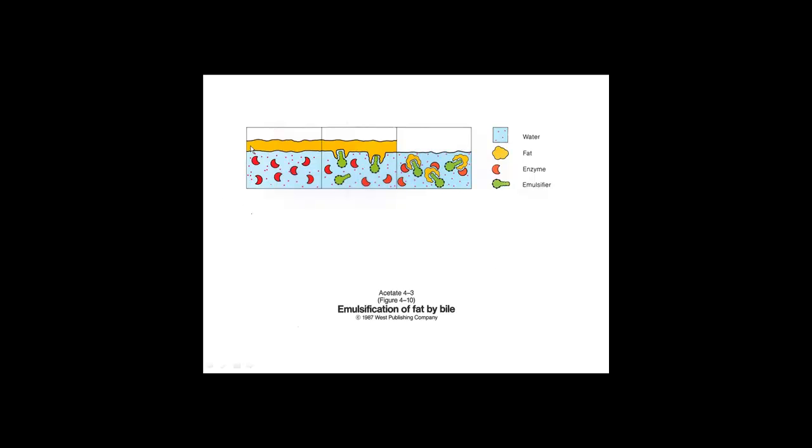Here's an example. When it first gets into the small intestine, it's going to be basically a layer here. And here's the enzyme, and if you didn't emulsify it, the enzymes would just have to work on the bottom part of this layer. But here comes bile that has the hydrophobic end that's going to start breaking this down into smaller units and increase the surface area so that these enzymes can work on different parts of that lipid, so it will increase the speed of digestion.